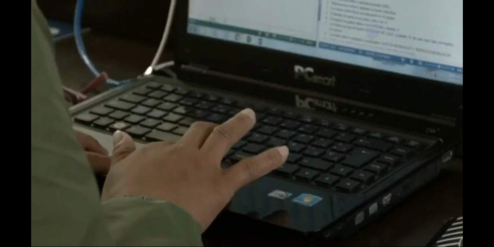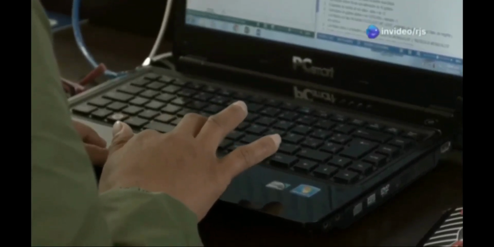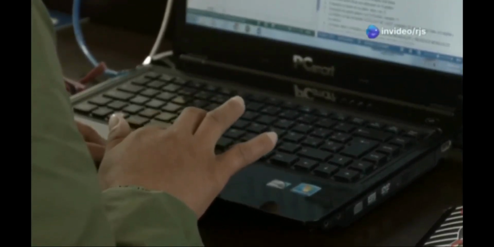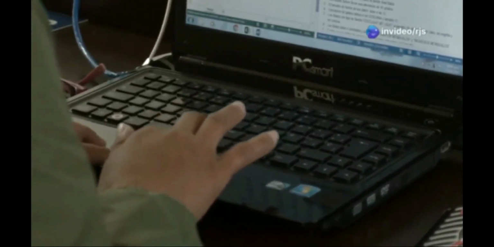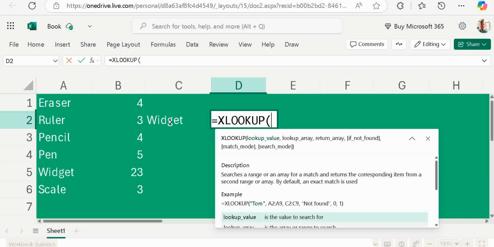What about the XLOOKUP function in the new version of Excel 365? The XLOOKUP function searches a range or an array and returns an item corresponding to the first match it finds. If a match doesn't exist, then XLOOKUP can return the closest or approximate match.